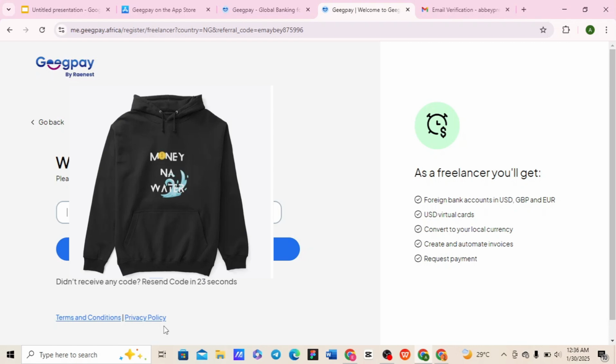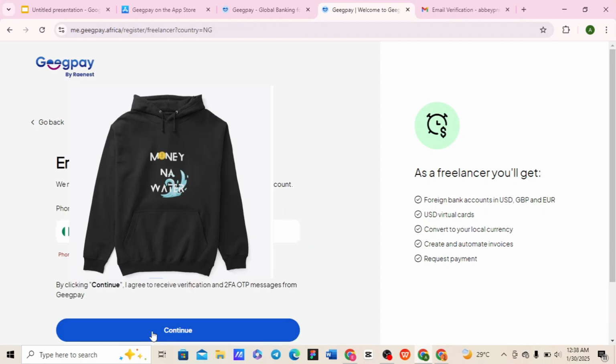Now we've sent you an SMS, so you just put in the code that they've sent to the number. When you've put in the code sent to your phone number, you just have to input your password. They ask you to input your password, and then when you input a password, you can now sign into the account. Then when you sign into the account, that's where you do the main verification.